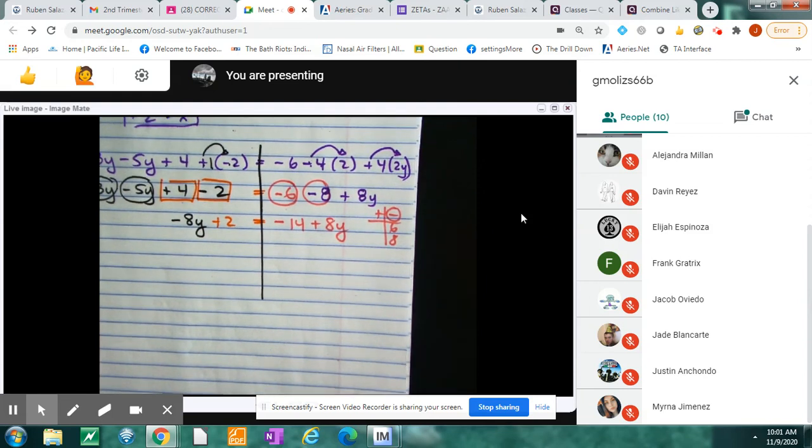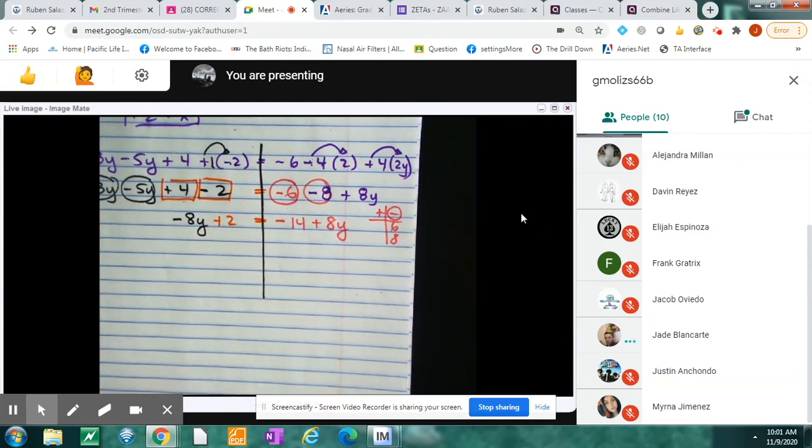So now which one you want to take out? Take it out. You know what? Someone should create a math game with this. Or go ahead and take out the +8. Which one you want to take out? Let's see. Jade, which one you want to take out? The left side? Yeah, but which one? -8y or the +2? The +2.